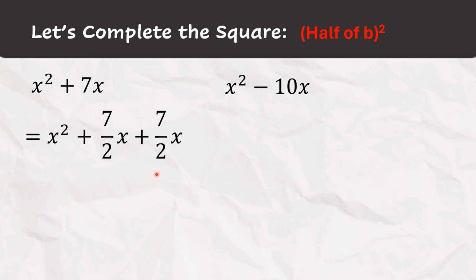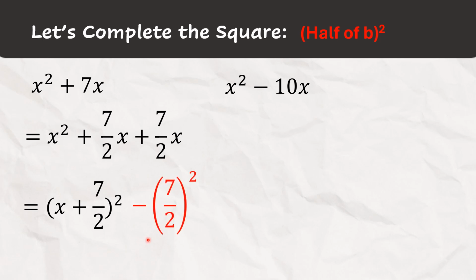So in order for you to find this area, it is the same as finding the area of the big square, and then minus off the area of the small square, and the small missing piece is actually (7/2) squared. So this is easily done by using the visual approach. Now, for the other one, I'm going to use the algebraic approach.